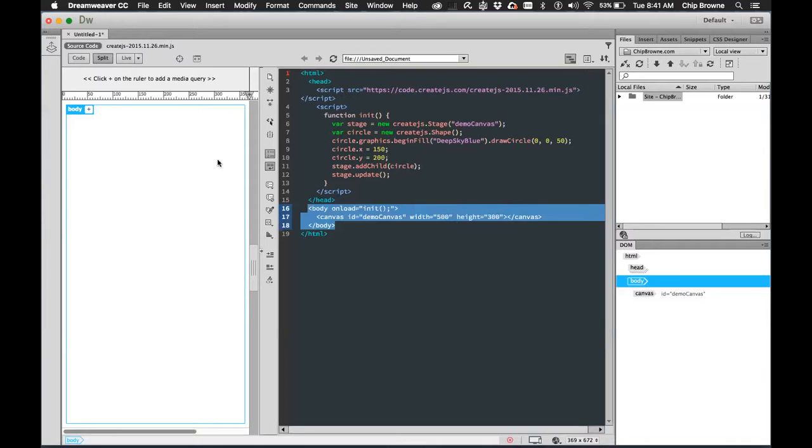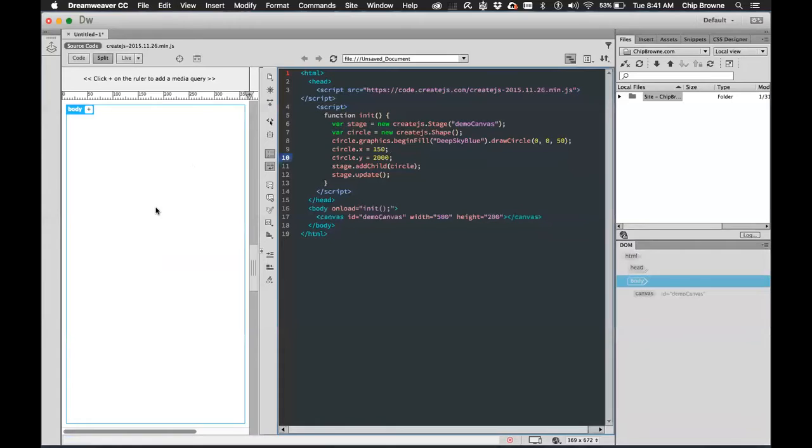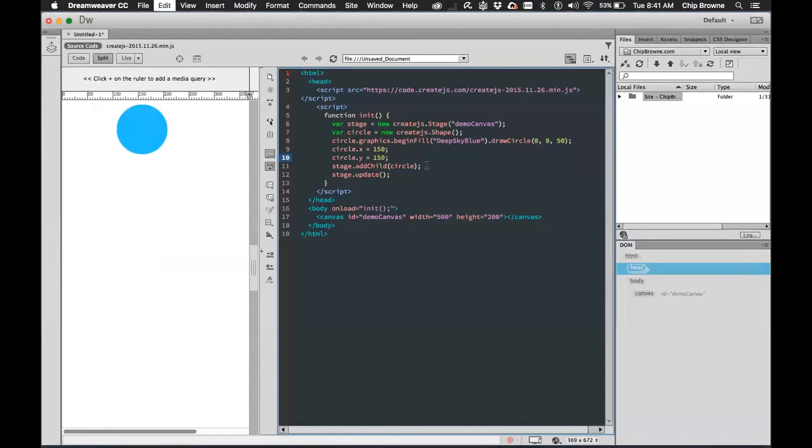Circle Y. I thought I would see it. You know, I think I may have encountered a bug because it's not showing anymore. There it's showing.